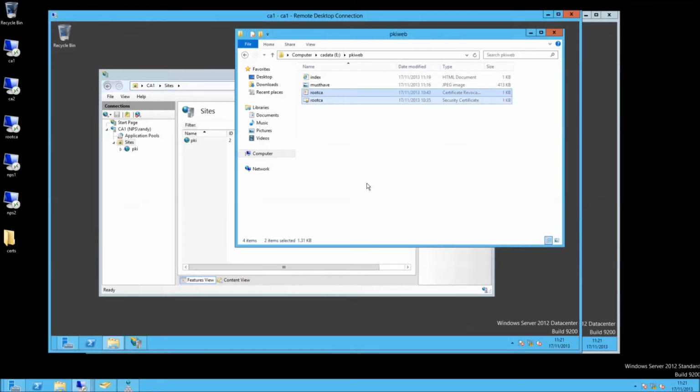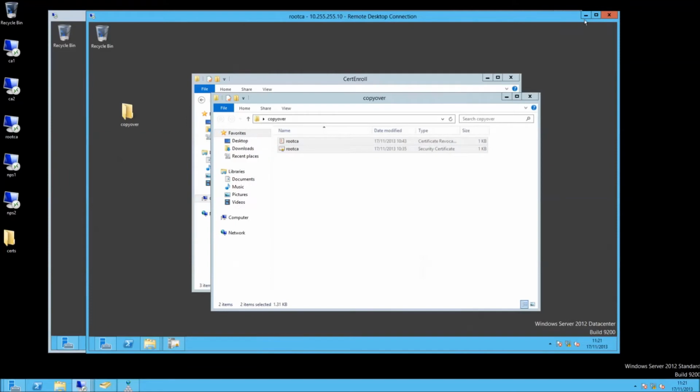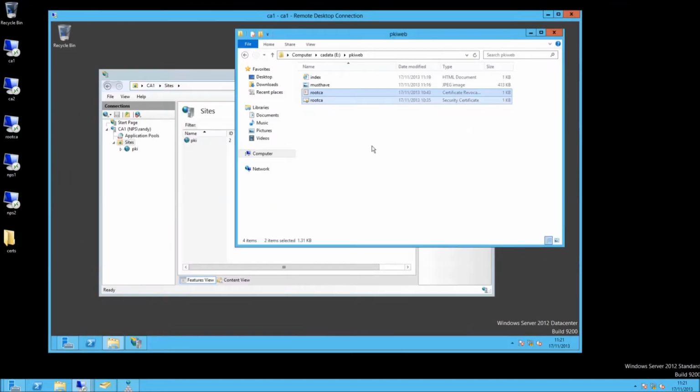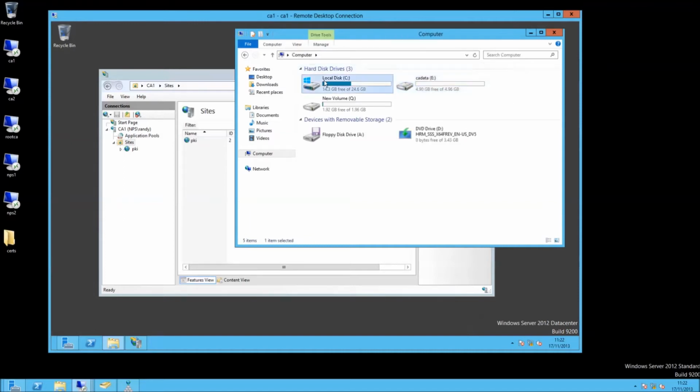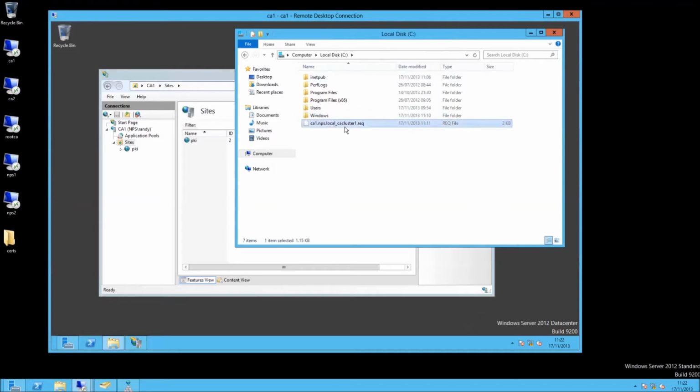Paste. There we go. So you can copy that however you need to, either using a USB drive or just copy and paste to remote desktop consoles like I have. Okay, so our PKR site is now ready, which means our CA can do revocation list lookups. So let's move on to getting its certificates.